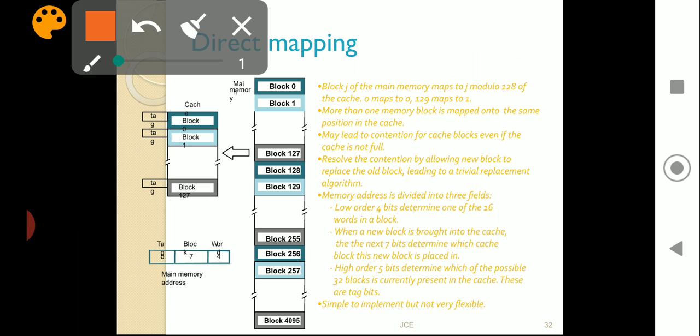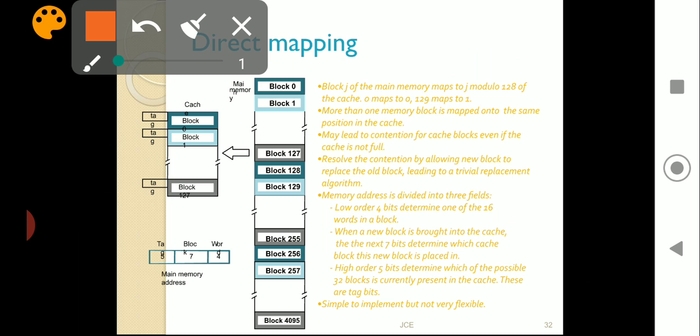So there is contention for a particular cache block position, even though other blocks are free and available. You put your first half in block 1, and the loop in block 129. But you can observe in the diagram that all other blocks from 1 to 128 are free, yet you cannot use them. That is the major problem.